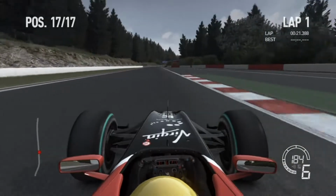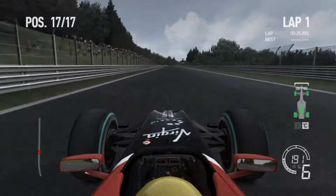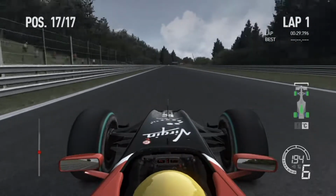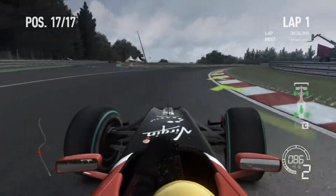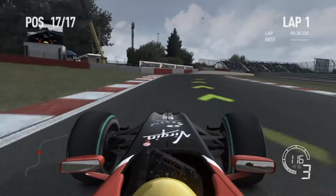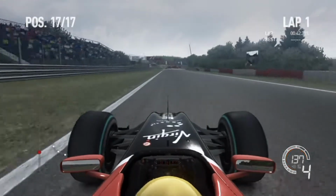But going up Eau Rouge, really nice and flat, and now down the Kemmel Straight, we're going so much faster than we did in the wet, of course. We're going to hit somewhere very close to 200 miles an hour coming down the straight, at least 195. And now we're going to brake there, 100 meter board, turn right in, hit the apex, and left, hit the apex again, we missed the exit apex, never mind, we go a little bit wide there, but not as wide as we did in Q1.